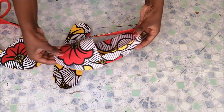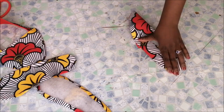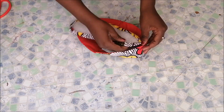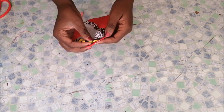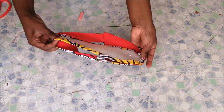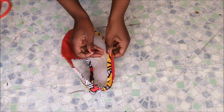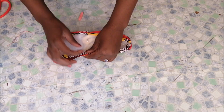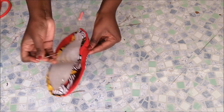After stitching, I went on to join the top part of the shoe to the bottom part. And how I do this is by taking the bottom part which I had put the padding on intact, and then I align it, and then I start to pin. It immediately starts to take shape. I did this for both pieces. Then I went on to stitch them right round on the sewing machine.